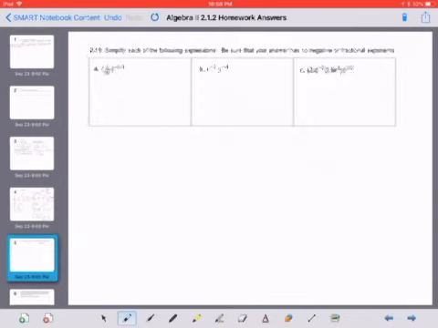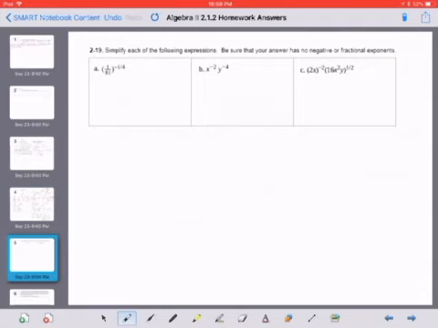Okay. Next one, still dealing with exponents. For this one, I have to figure out, remember my rules for fractional exponents. I know that anything to a fraction is really the root of it. So like if I raise it to a half, I'm really taking the square root. If I raise it to a fourth, I'm really taking a fourth root.